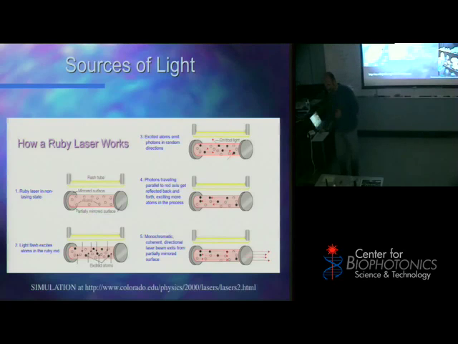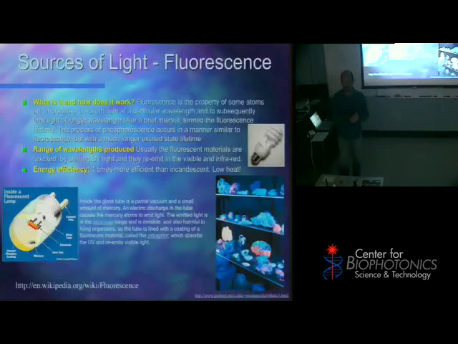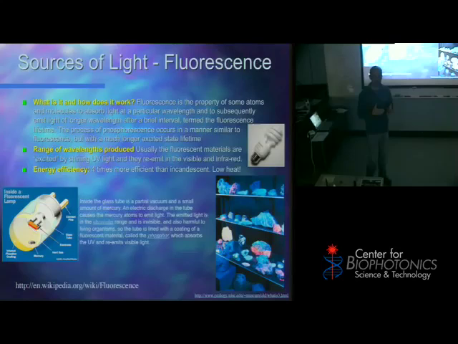Okay. So now we go into fluorescence. Fluorescence is basically the property of some atoms and molecules to absorb high energy light, relax a little bit, usually through vibrations, and then re-emit light of lower energy. I don't get energy for nothing. So I have to put in higher energy, and I get lower energy out.